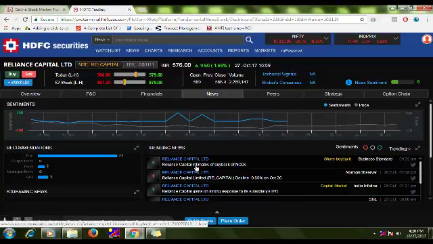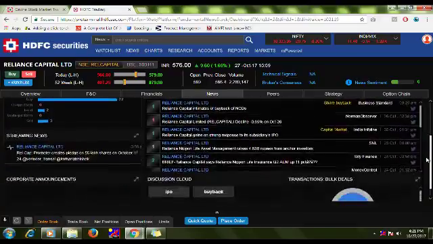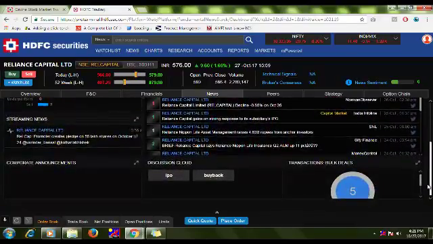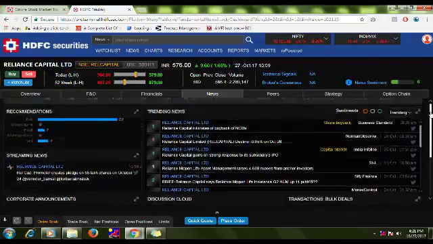It doesn't collate news only from news sites, but it is also collating news from all the social media platforms as well. And it will also show you the streaming news about the stock at that moment of time. You can also check out your corporate announcements in this widget and the bulk deals in this. So you can take an informed decision just by going through the news sections for that particular stock.